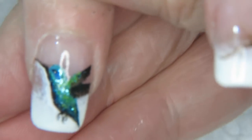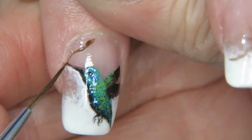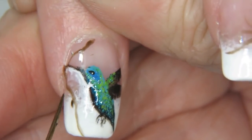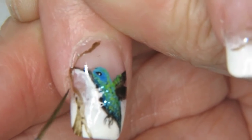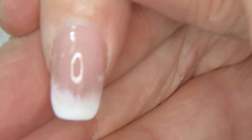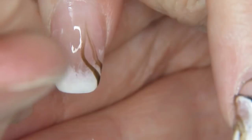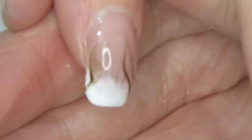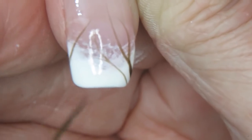And now I have the bird. And we will do the leaf around like this. Make the stick look like it's down low. Okay, so there. And just build it. And then up like that. Again, look, I'm just leaving it like that. Now with the other, I'm going to fill my brush up again with dark brown, and that will be the leaves.